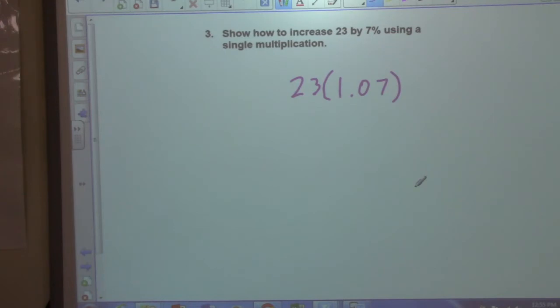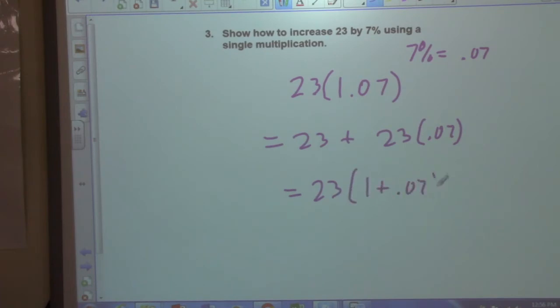If you've listened to Will, he actually explained it a little bit, and I'm going to further explain it. Basically, instead of going 23 times 7% and then adding it together, we're skipping that by putting the 1 at the front. See, it says single multiplication. We get 0.07, because 7% equals 0.07 in decimal form. So our total amount is 23 plus 23 times 0.07. Between these two terms, is there a common factor? 23. So it's going to be 23 times (1 plus 0.07), which equals what Will told us.